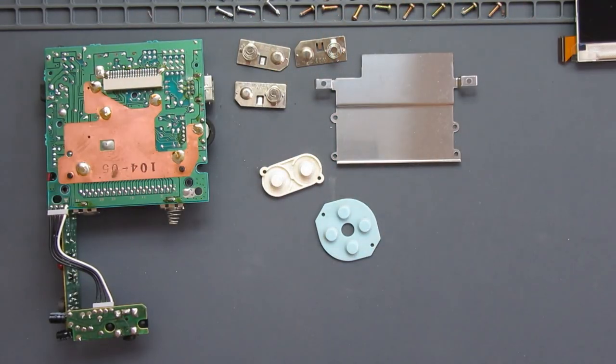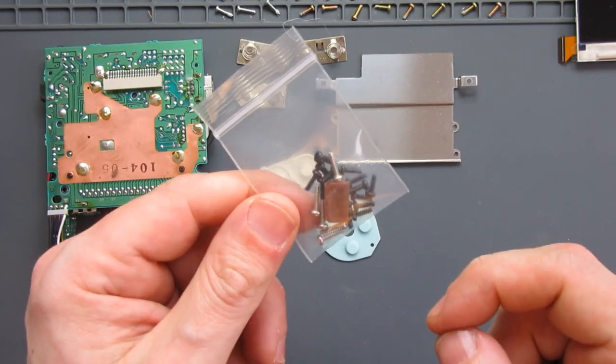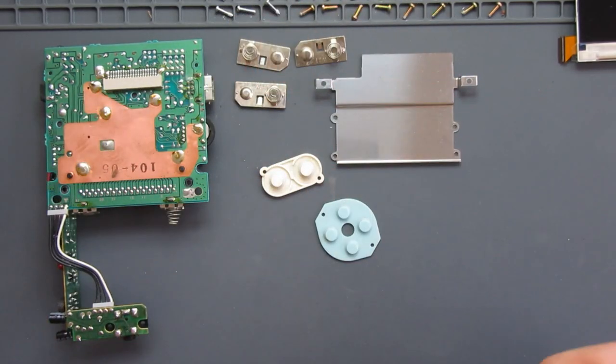Plus, I've kept hold of all of my spare screws. I've got, again, a bag of new screws that came with my shell if I need them, but I might be better off using the originals. We'll see. So that's what I've got, and now it's ready to start doing the build.